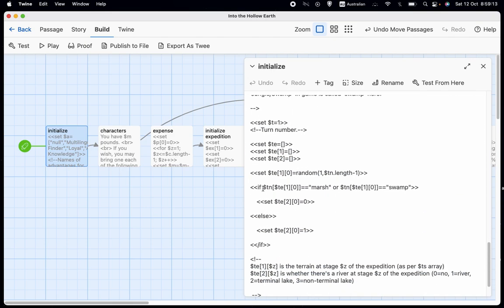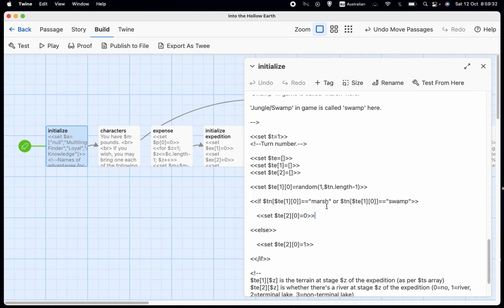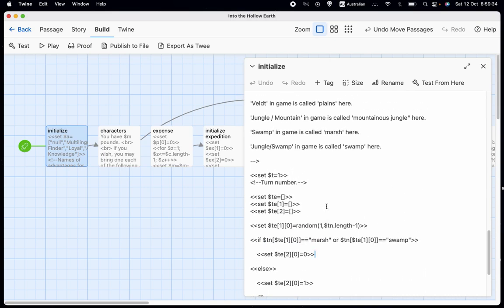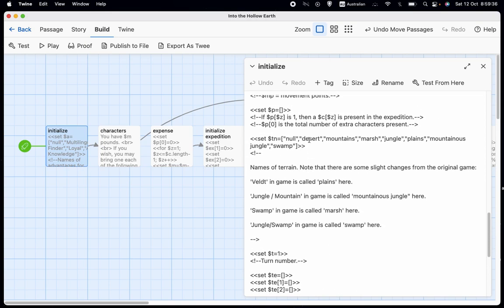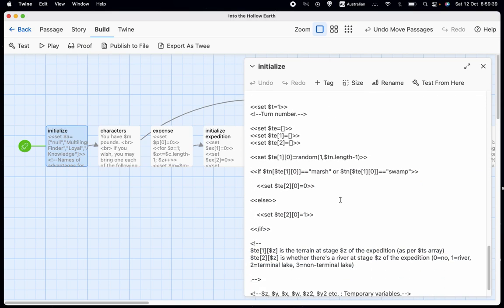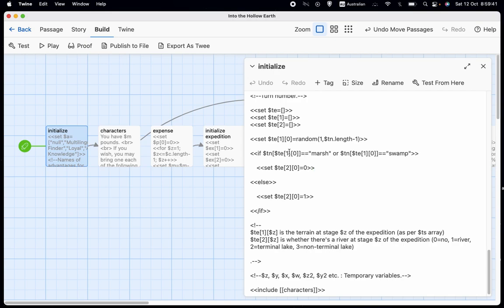Now, often what we do is instead of looking directly at $TE[1][something], we go $TN[$TE[1][n]], whatever area we're looking at. So in other words, we look at $TE[1][something] and we see that it's 4, and then we look at $TN[4], which is jungle.